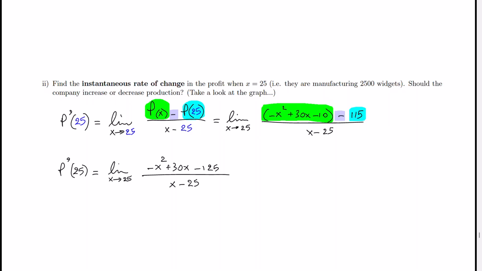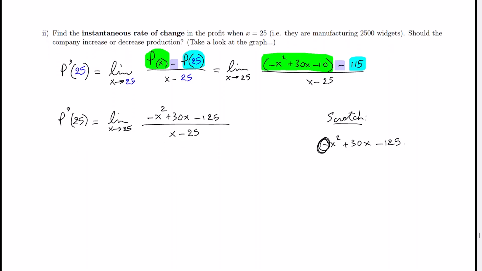Okay, so what I need to do next is basically factor the numerator. So let's go to a scratch paper first and write the numerator. So it's negative x squared plus the 30x minus 125. And I really don't like that my leading guy has a negative sign, so I'm going to first start by taking out a negative 1. That leaves me with x squared, and it makes the 30 negative, and it makes the 125 positive. So it's a little bit better to do it this way because we don't like having a leading coefficient that's negative.